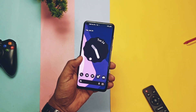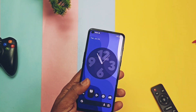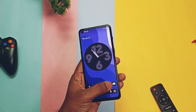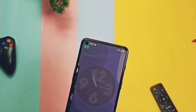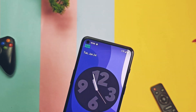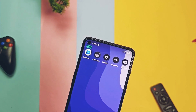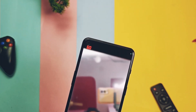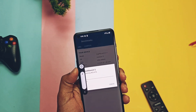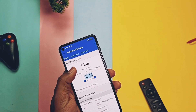Now it's time to test the performance of the ROM. As I already told you, this is the pure Pixel device source-based ROM, so you will get amazing performance. The whole ROM runs at 120 Hz refresh rate, but for some applications like camera it drops down to 60 Hz. Still the fluidity is amazing — scrolling and switching between applications is just smooth. In Geekbench, I got a single-core score of 1088 and multi-core score of 3213.